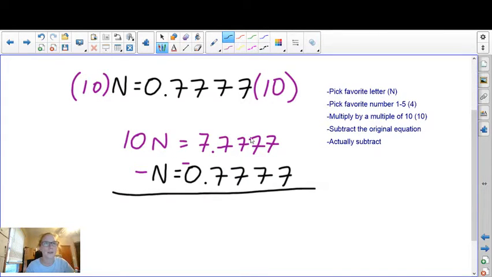Now, follow the mouse for a second, because I can't get my finger to magically show up on the board, which I think would be cool. So just follow that pointer. So I'm going to take 10 of my something, in this case my favorite letter N, minus 1 of the something, because there's just 1 there. So do I need to indicate it with a 1? No. Can I? Yeah, but I'm not going to.